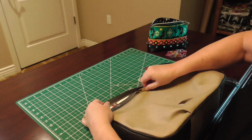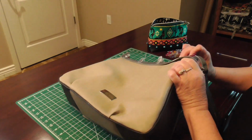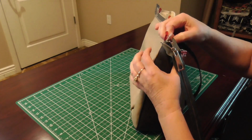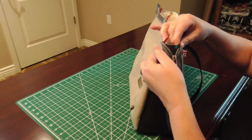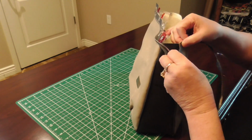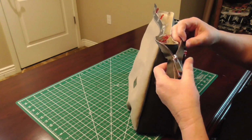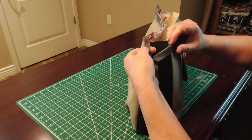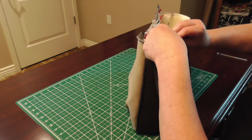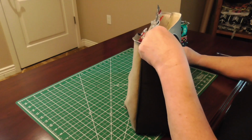And now we're going to unzip this, and we're going to flip it, and we're going to attach the other side. Now, it's easy to get this twisted. So sometimes what I like to do is go ahead and just kind of get this side going over here so that I know when it's all right that it's going to be just fine once the zipper is put up. Okay, so kind of just twist it in place. This is going to go like so, and then when this is up, okay? So hope that's not too confusing, but better to do it this way first.